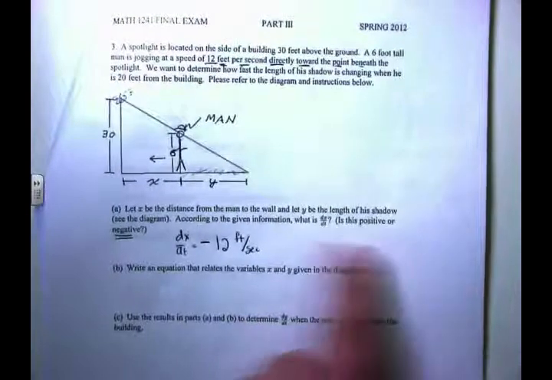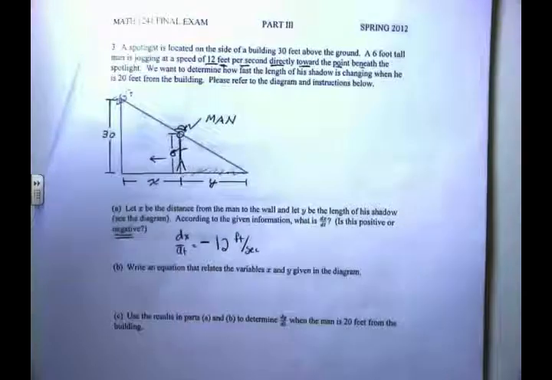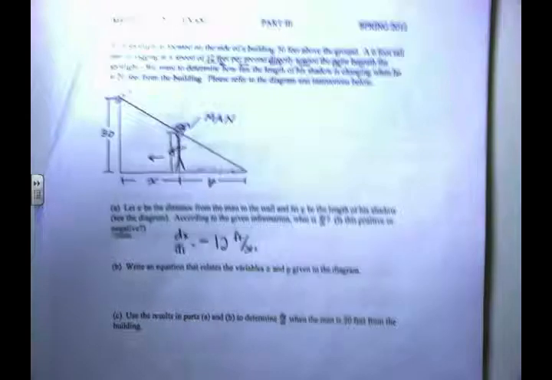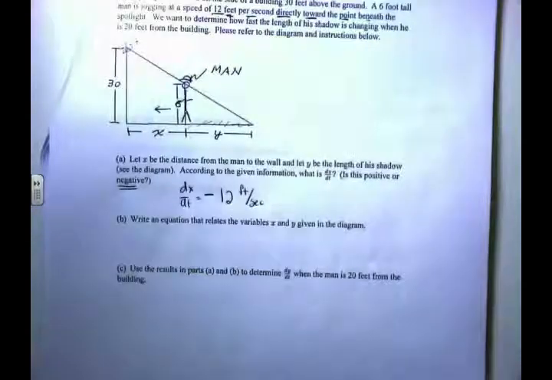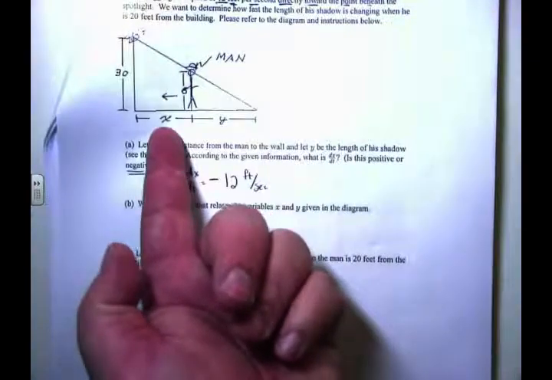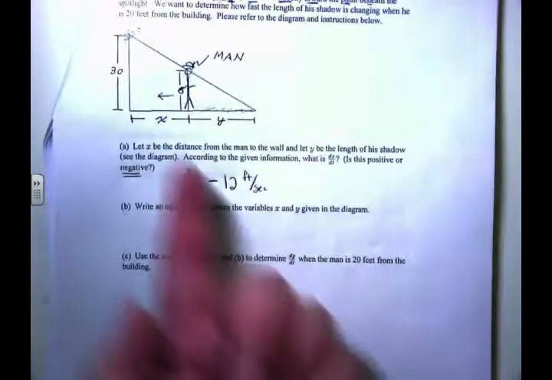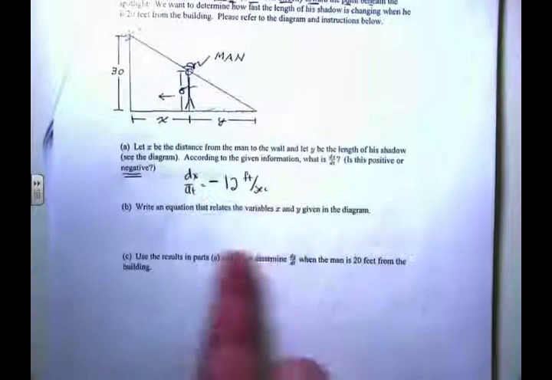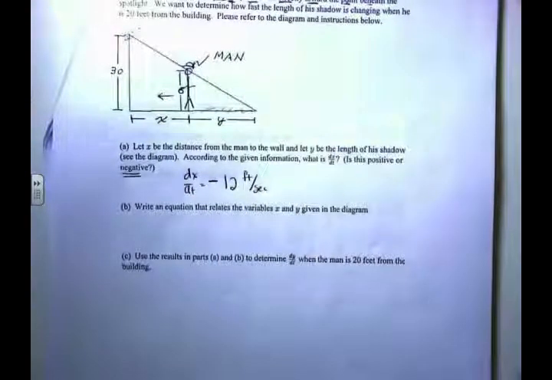And when we went out of our way, is it positive or negative? And people messed it up. Does that make sense? The dx dt is going to be negative 12 feet per second. It's just basically, here's 3 points. Can you read the problem and figure out what that 12 is supposed to be? Based on the picture, it's the rate of change of x, so it's dx dt. It's 12, and because it's going to the source, it's negative. It's a physics question.